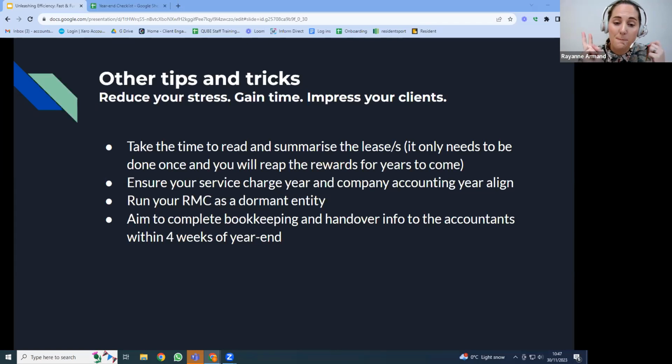Secondly, it will help massively with budgeting if you do it on a fast turnaround time, because it will help you to check for reasonableness. Yes, you've been doing those checks on your bookkeeping of budget versus actual throughout the year, but as you firm up and raise accruals and make adjustments for year end, you're going to get a true reflection in your service charge accounts of what is being reported against each of those categories. So the sooner you can do that, the sooner you can check whether your budget is reasonable.